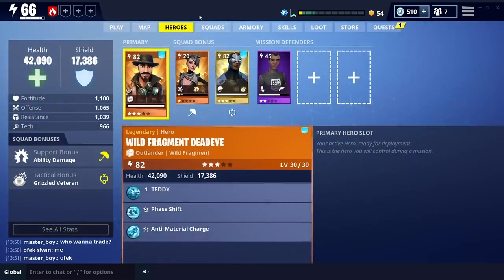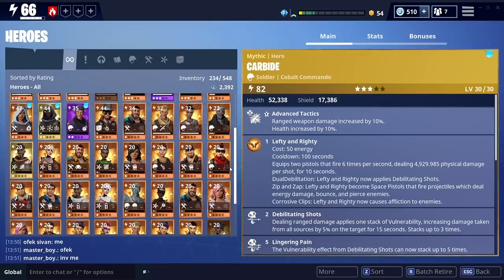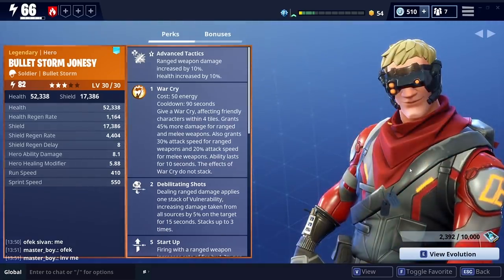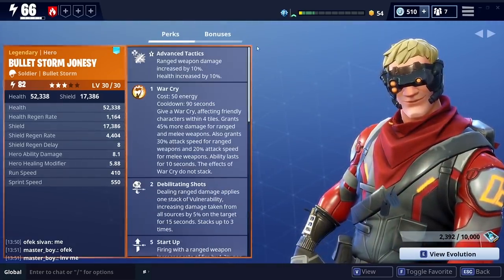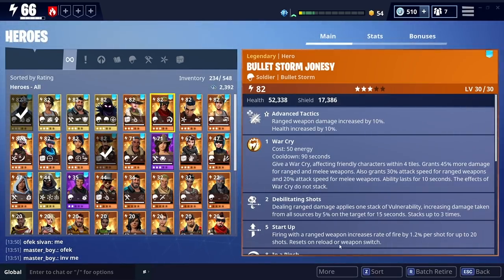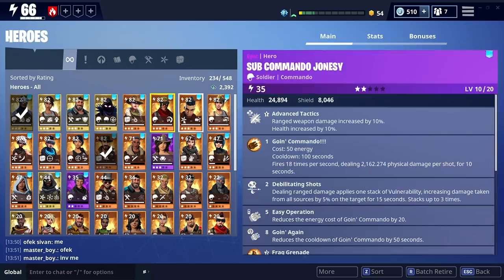Which makes Save the World great, because it just means you can play pretty much any mission that you want with any hero that you enjoy. I know not a lot of people like Bulletstorm Jonesy, for example. I absolutely love him. I use him all the time, and I find him an absolute joy to use just because I enjoy his skills. Okay, from a meta point of view, he's not the best. He's one of the most underrated. He's not the absolute best, though, but he's still decent.